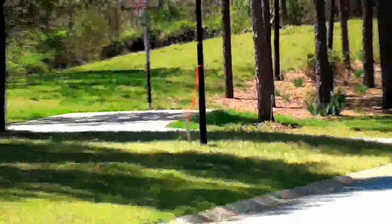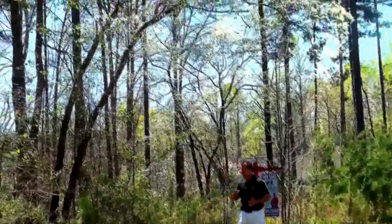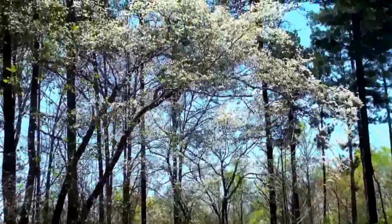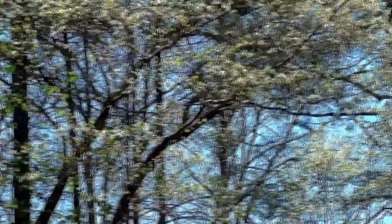And then it's pretty much a rectangular lot going all the way down to the water. As you'll see, we've got a nice long view, but just a great build site. And again, nice mature trees. You even see some flowering dogwoods in there. Let's head on into the build site and then down to the water.